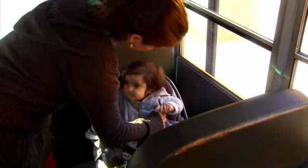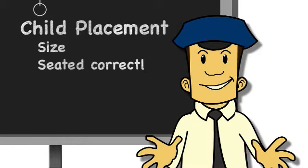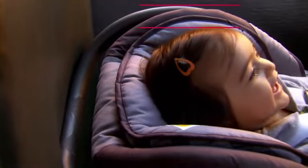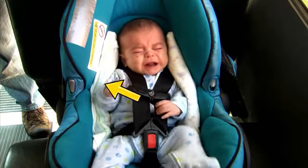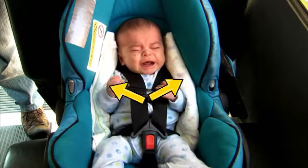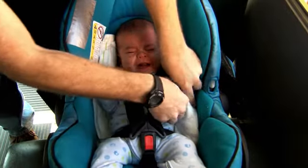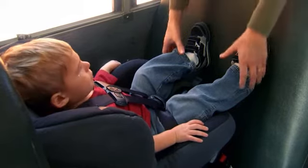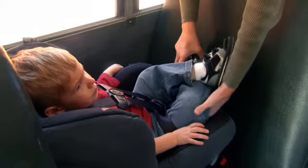When we're placing her in the CSRS, her back and bottom should both be right up against the seat. That's for our second S, seated correctly. We don't want her head to be closer than 1 inch below the top of the shell of the seat. If you have a very small passenger, you may want to place some tightly rolled blankets along the child's sides for support and to keep him nicely aligned in the seat, but do not place anything underneath him. With taller children, it's still safe if their feet touch the seat back. In these cases, you can also crisscross the child's feet.